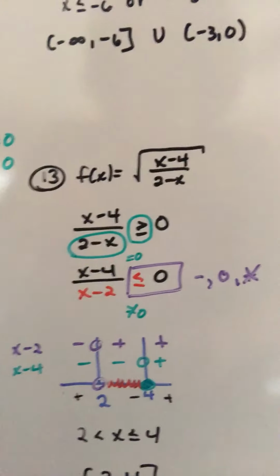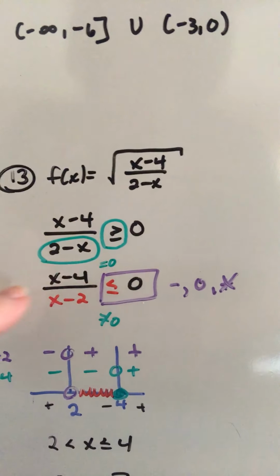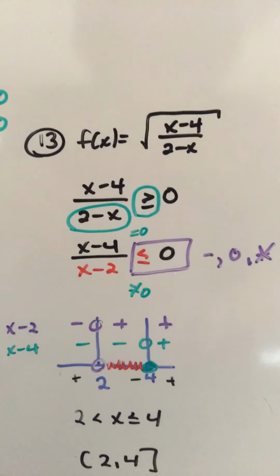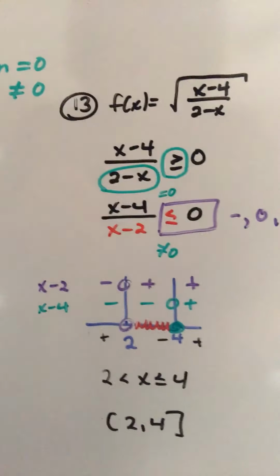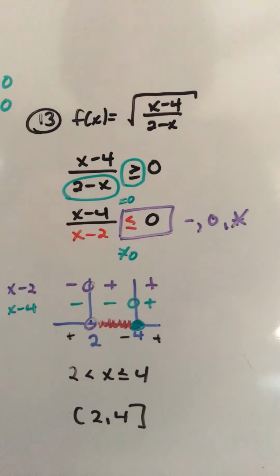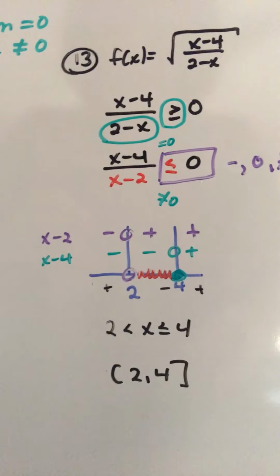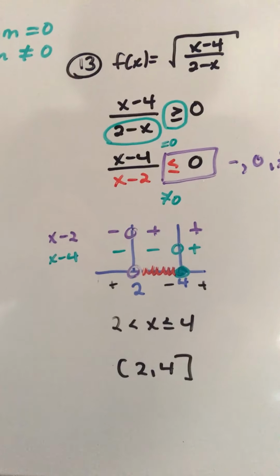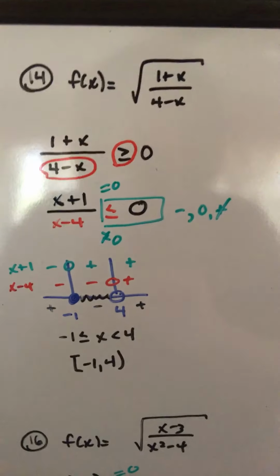Same difference here. Only now my x has a negative, so I've circled the parts that must be negated. And so doing that, the greater than becomes a less than. Again, the numerator can be 0, but the denominator can't. Every single time, I'm looking for negatives. And so 2 is less than x is less than or equal to 4. A couple more of these and we will be done.